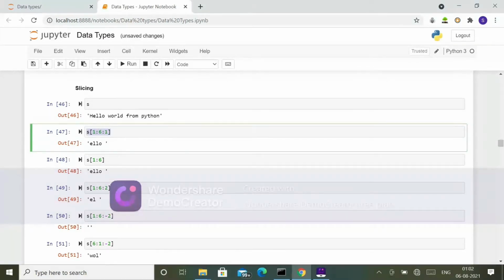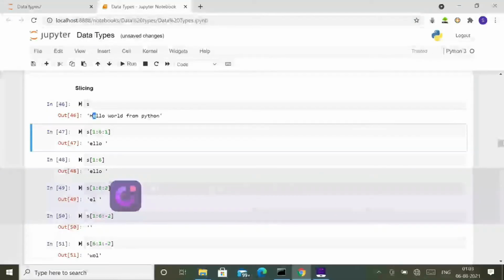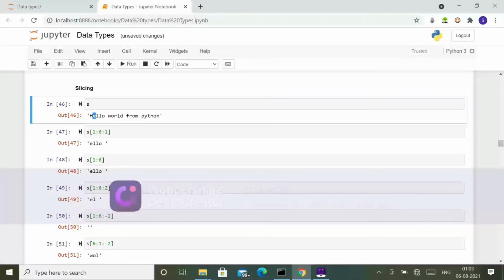For example, this is the general format. The first one is the starting index, the second one specifies the ending index, and the last one is the step. So here we begin from the index 1 character and go on till the 6th. Remember, in slicing, if you mention 6 as the ending index, then it will stop at index 5, meaning that the 6th index won't be included.